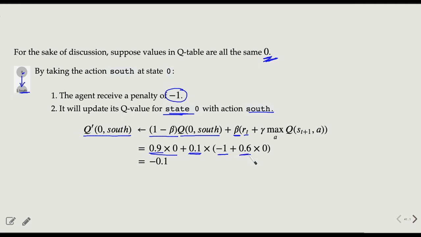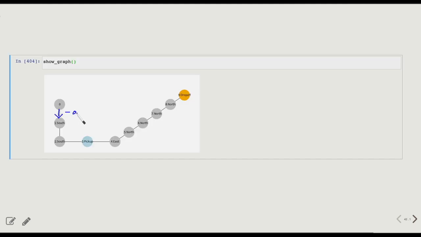plus 0.6, which is gamma, the discount for future rewards. Now, at the very beginning, we know all values are 0, so even for the future rewards that you can imagine in the next step, there's nothing. So all rewards are 0 at this point. So 0.6 times 0 is 0, and -1 times 0.1 is -0.1. So by taking this action of going south, the agent actually will be penalized, and the Q value will be subtracted. So the Q value for this particular action at state 0 will become negative. Right now, we can say that this value will become -0.1. So will the values of the other actions for the following states as well.